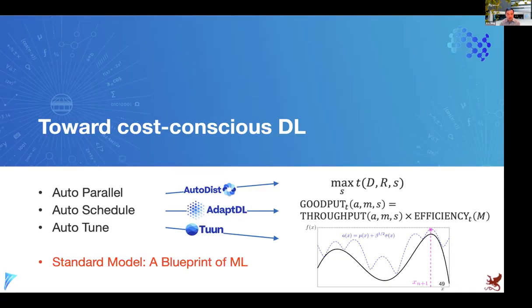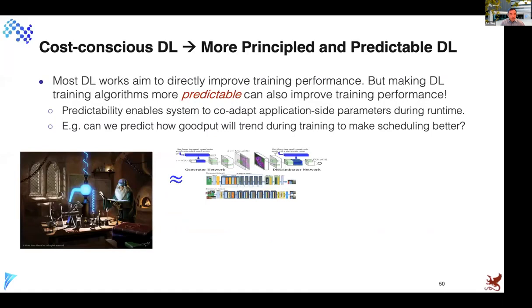Right. So that leads me to conclude this talk by introducing a latest result we had toward this direction: how to understand deep learning or machine learning training and design in a principled and unified way. So cost-conscious users are really asking for more principled and predictable deep learning. Making the task predictable can not only save you cost, but also can improve the result or the time to value of each iteration. Without that, you are really doing alchemist experiments.